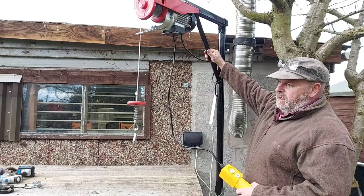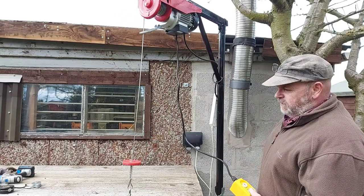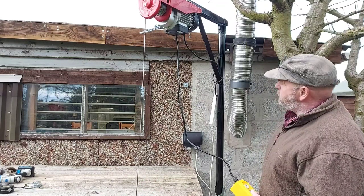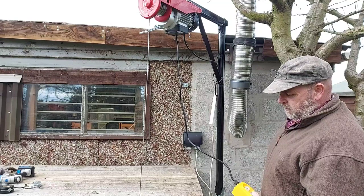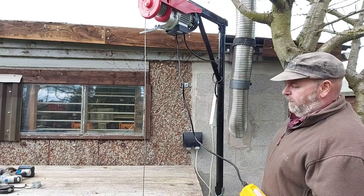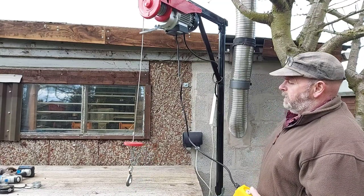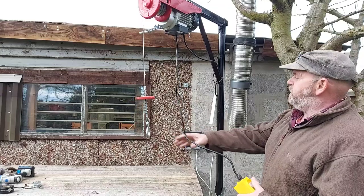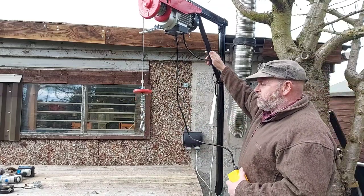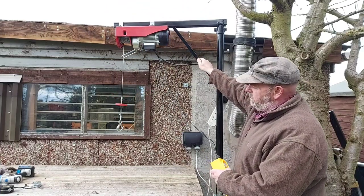As I say, the idea is this swivels round, goes down to the log, strap the log up, and lift it up. Hopefully it's going to save my back. So the idea is to lift it up like that until I get above the bench and then swivel it around till it's over the bench and then lower it down.